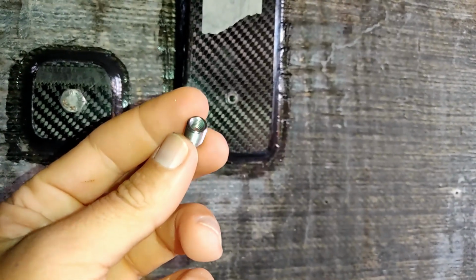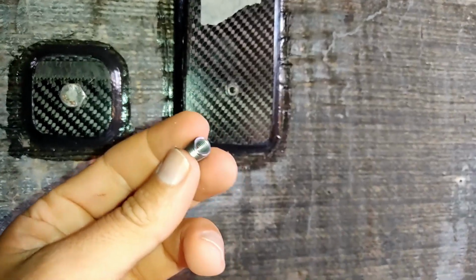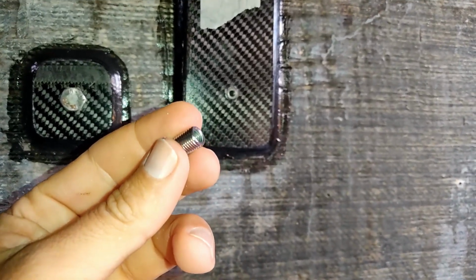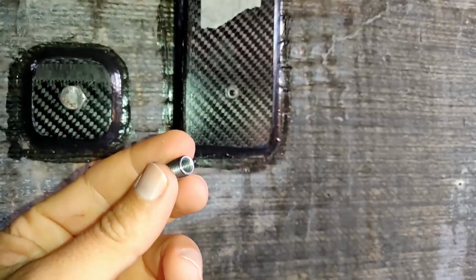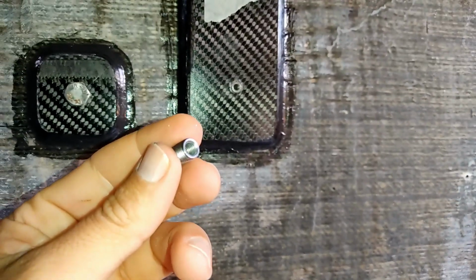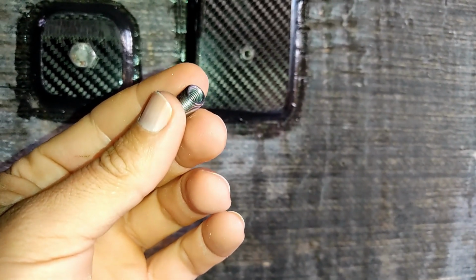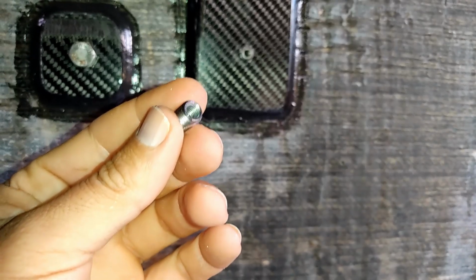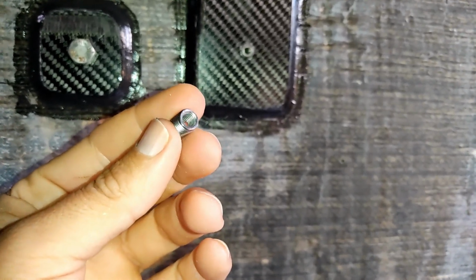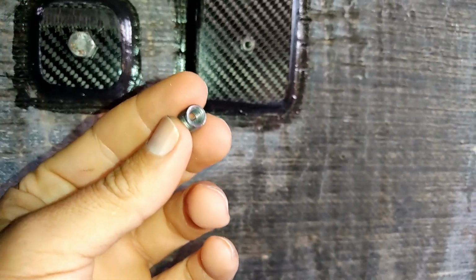Anyway, so this is a thread cert. Why do we use this? This is primarily used when a bolt is going to go in and out more than once. It's going to go in and out half a dozen times, actually, if anything, a lot of times. We use these on gates on masts and things like that, where the track has to be unbolted to put the sail on and off, etc. These are the strongest, most reliable way of threading into carbon.